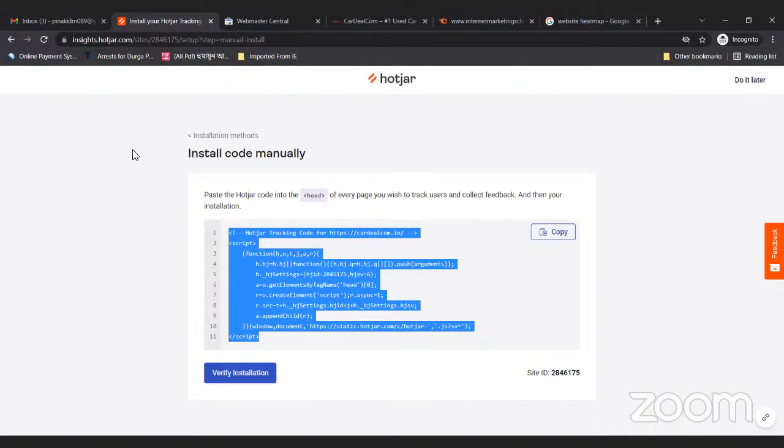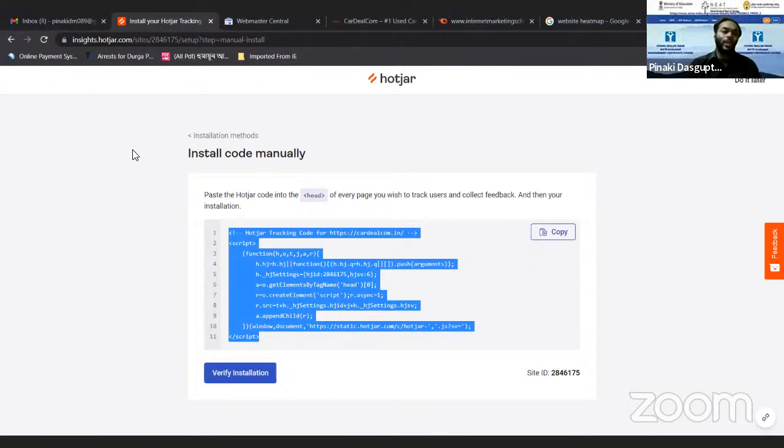Okay. So can you guess what white hat SEO and black hat SEO are? You don't have to give me the right answer, you can guess from the name only.